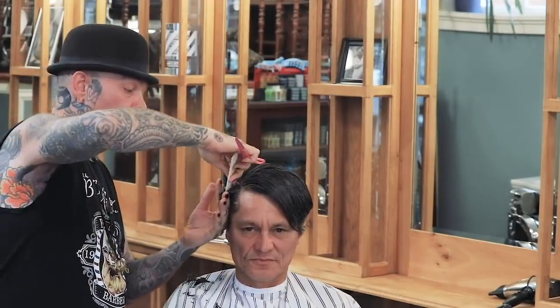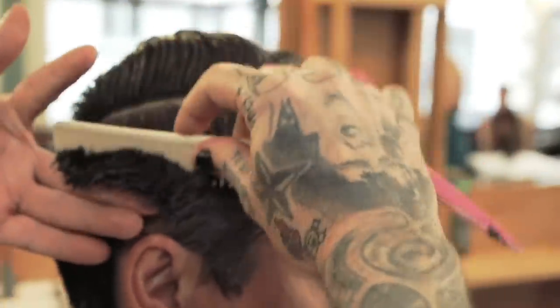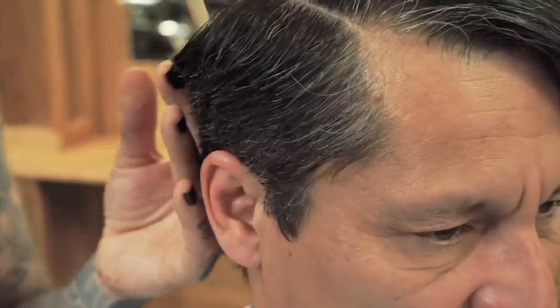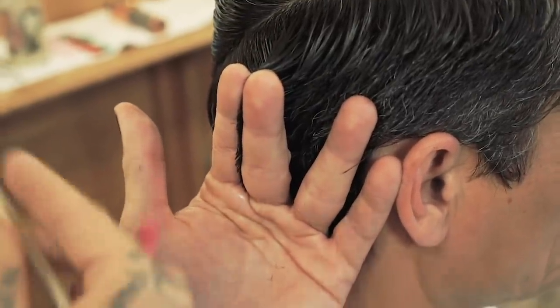Now, this is where it gets interesting. See, remember what I told you about hairdressing? I used to be a hairdresser. I know all about angles, but it's how you translate them to either scissor or clipper. Because now, when you check your line, see, it doesn't matter how you check that line. Yeah, diagonal, horizontal. See? So you use your clippers the way a hairdresser would use their fingers.